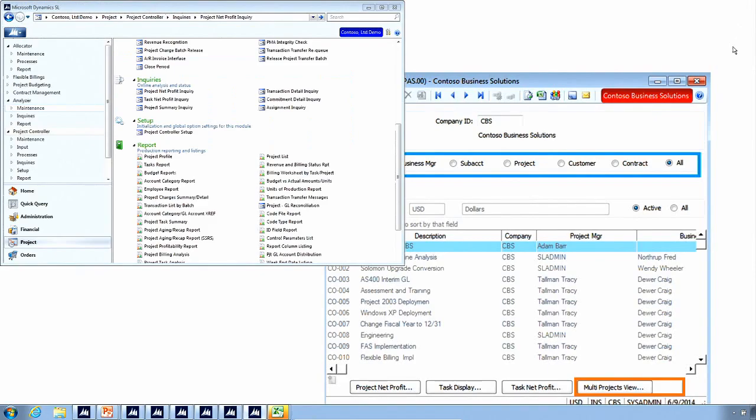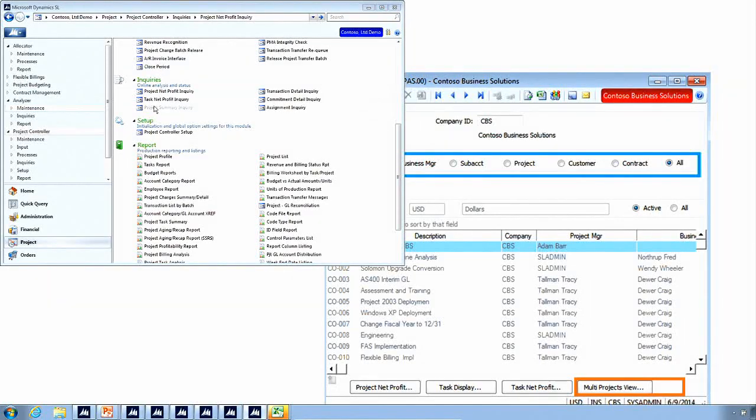Now if you think about your projects, you have both the project level and the task level. What we just looked at is a roll up at the project level. So what's all my revenue for that project? What's all my expenses for that project? But we want to sometimes look at the activity level. So why is this job running over? What are the reasons that my costs are too high? We gain value from that by looking at a deeper level, which would be the activities or the tasks on the job as well. So we have a corresponding screen called Task Net Profit.